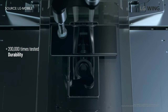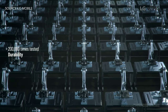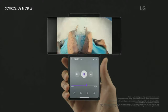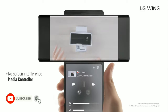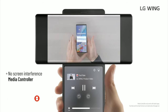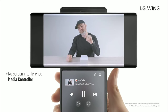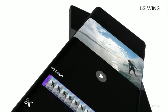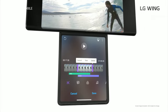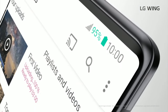This type of daily use means the hardware has to be solidly built. The swivel mechanism's swivel action has been tested over 200,000 times so that it works smoothly for years to come. It also has a water-repellent coating that makes it water-resistant for daily life. Plus, on the main screen you've got an in-display fingerprint sensor. Even when using your normal apps, the second screen makes things easier, especially for one-handed use. There's nothing like the convenience of having video playback controls ready on the second screen, or scrolling through the gallery on the second screen while viewing the full-sized photo on the main screen. With all these great features, you don't want your data speed lagging behind — that's why the wing is 5G enabled, and it's got enough battery power to last you all day.